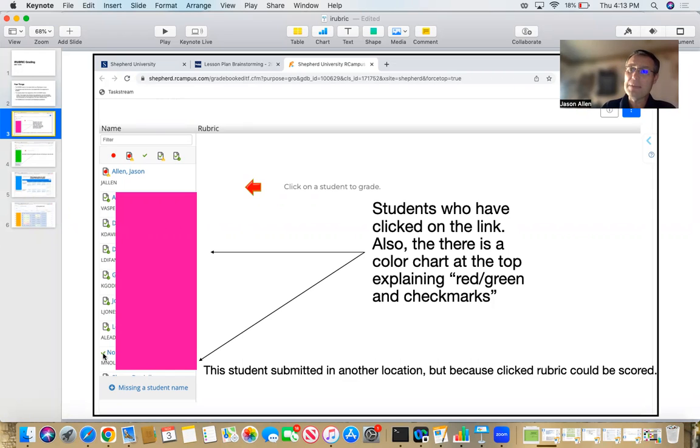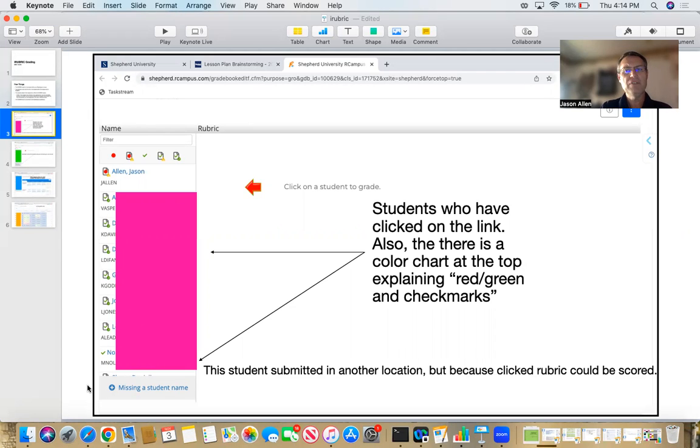The student actually emailed me the paper, and I was able to pull up the rubric, and I'll show you how we do that in a moment. I was able to pull up the rubric and grade the assignment in there, and they have a check mark because it means nothing was submitted, but it was graded. And that means we have the data.